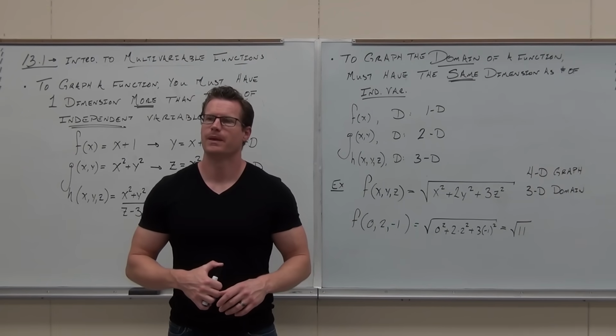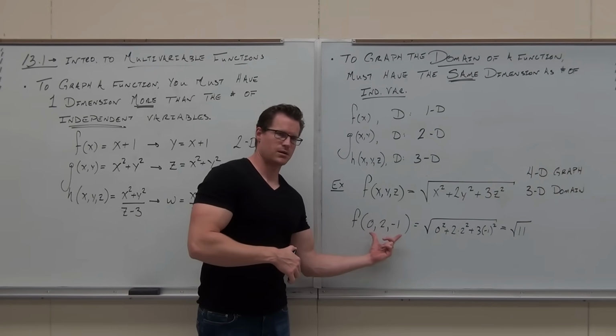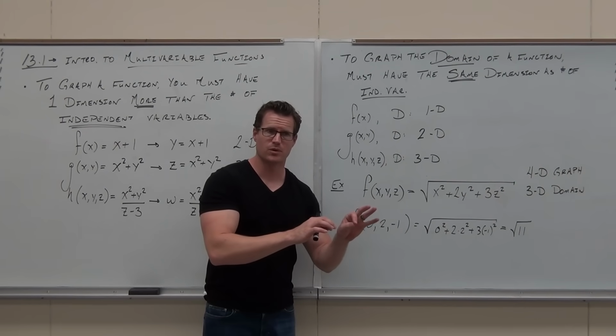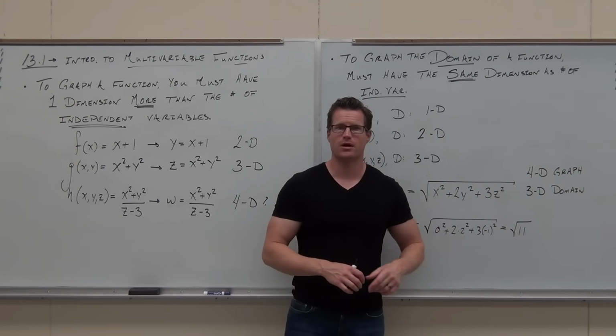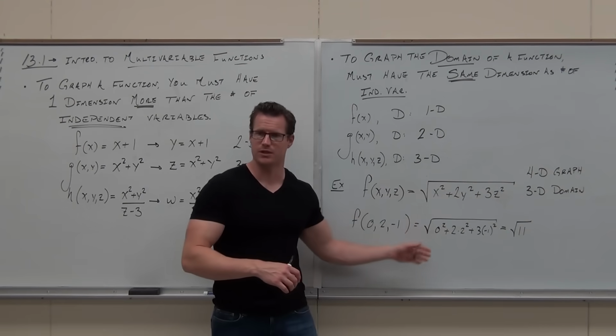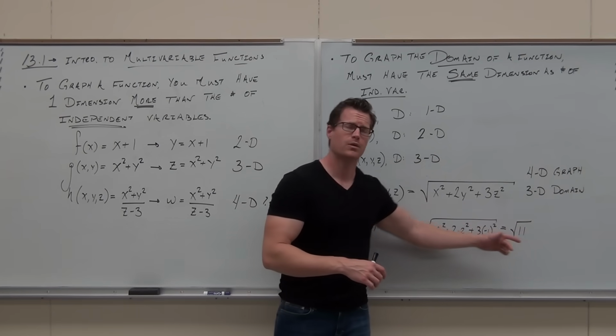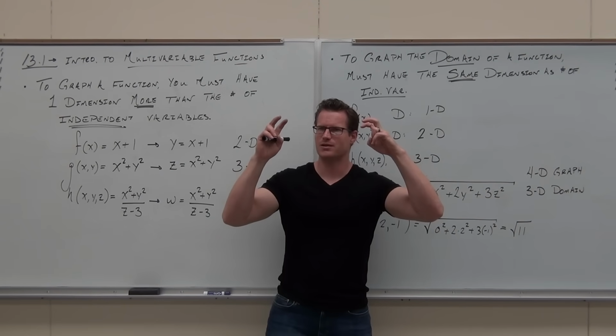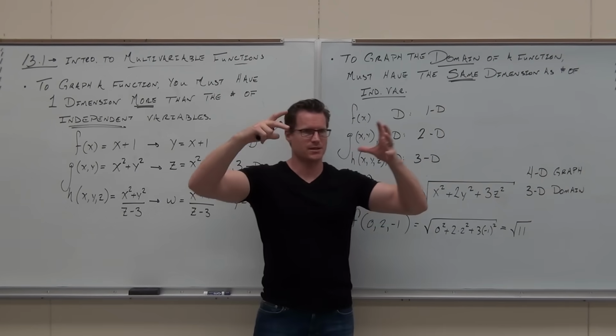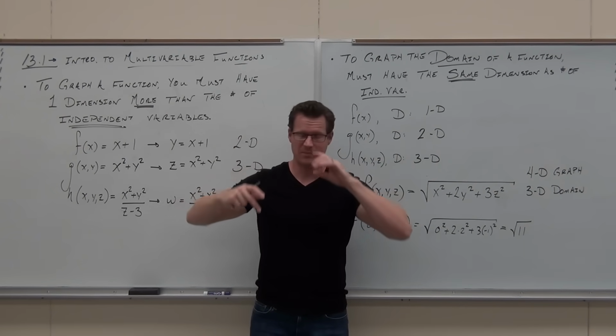Notice what you're doing. You just took something that has a 3D representation in an ordered triple, you plugged it into a function, and it gave you a different number out. It gave you something that depends on what you plug in. Your dependent variable value would be that height in 4D over that point in 3D. That's what's going on here.